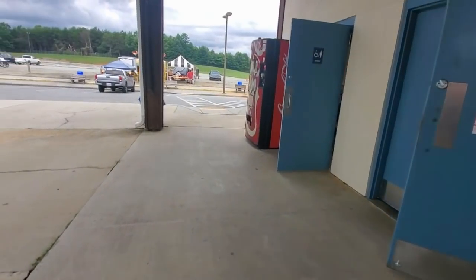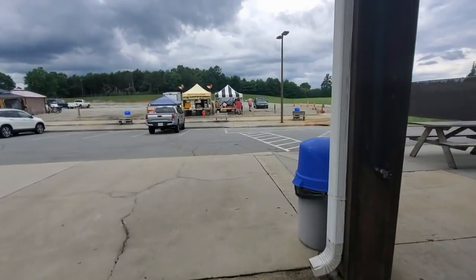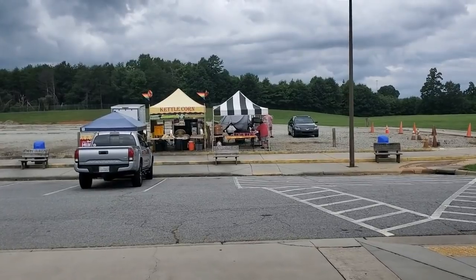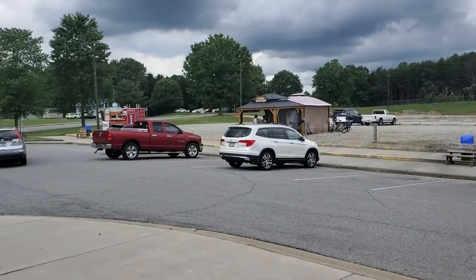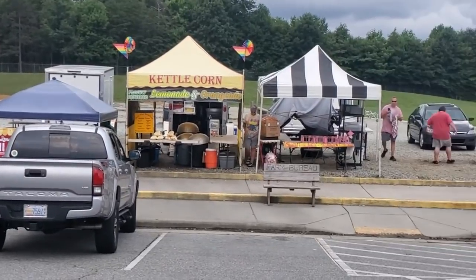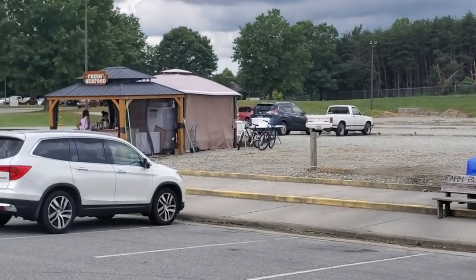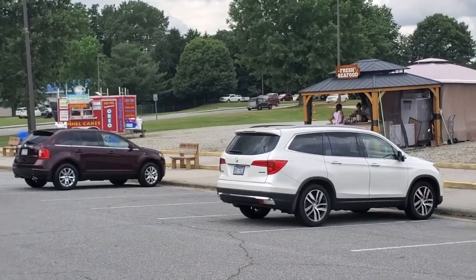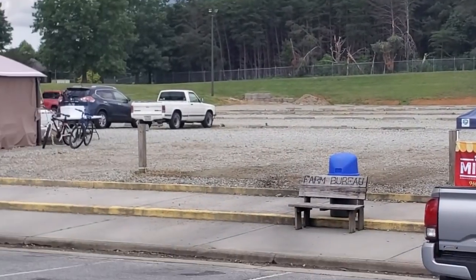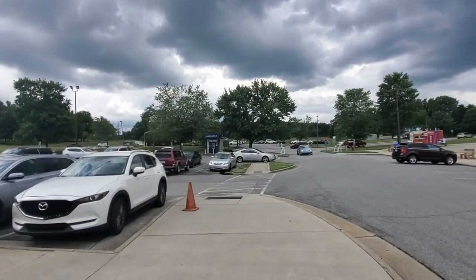Another cool thing when you come here: usually we've got food set up — like you can get kettle corn, lemonade, and orangeade. You can buy fresh seafood here. Way over there we have funnel cakes. Now it's a Friday, so they don't have as much set up. On Saturday and Sunday they have a lot — food just everywhere. So now let's head on over to the other covered area.